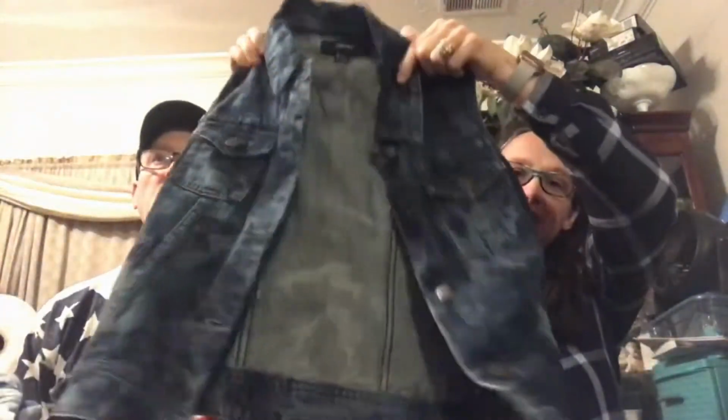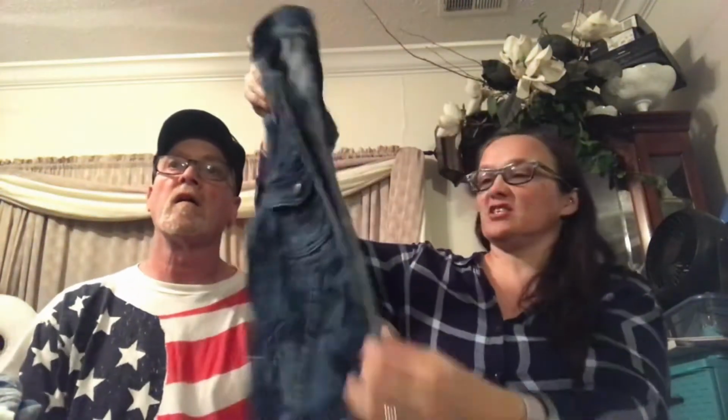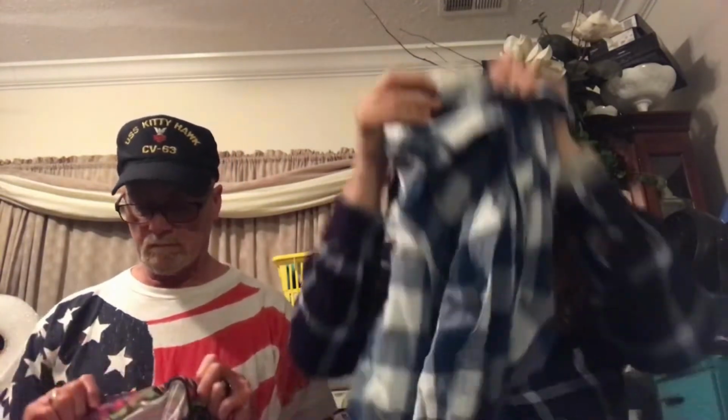Another vest. I picked this up. I didn't know whether my daughter would use it or it would be for resale, but it's just a Forever 21, and my daughter really liked it, so it'll be going to her. You know, I figure they can wear it. If they get tired of it, then we'll sell it. If not, we bought it at Ben's prices. You can't beat that for your kids' clothing.